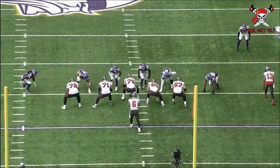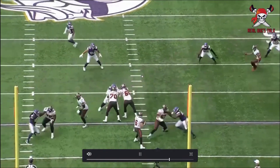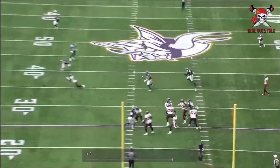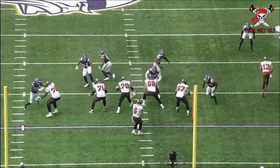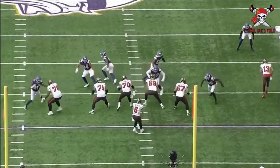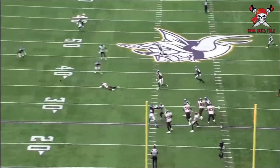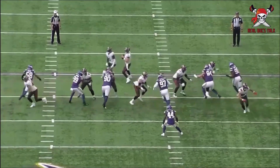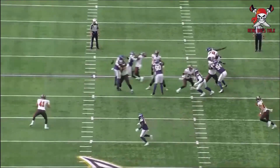Especially with their identification of the blitzes — who's coming in — all these guys on the line just sticking with it, not getting in their heads, figuring out what's in front of them. I loved it. I thought they pretty much gelled as a unit in pass pro. Nothing was too big for them, they didn't panic about any look, and guys were for the most part in position and ready to block.